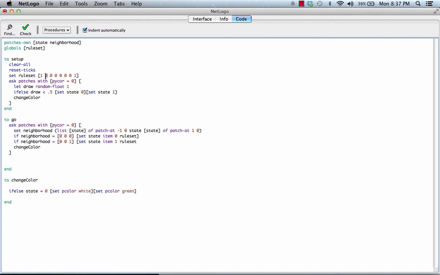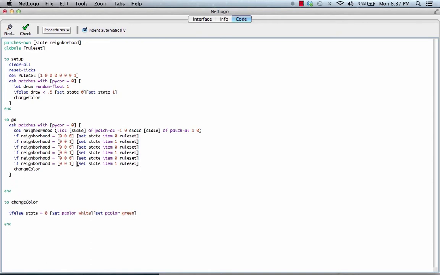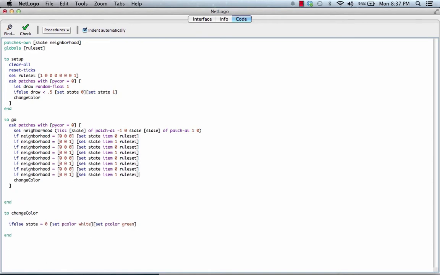Similarly, the third configuration corresponds to item 2 with configuration 3, and you get the idea. In an effort to save some time, I'm just going to copy and paste here to set up the remaining 6 possible permutations. Again, this is not the most expedient algorithm. For you code-savvy folk, there's definitely ways to use foreach loops that count up and generate any full set of neighborhood configurations under Wolfram's ordering scheme, directly aligning those configurations with the rule vector. But we're keeping it simple right now, so at least you have a template to play around with.